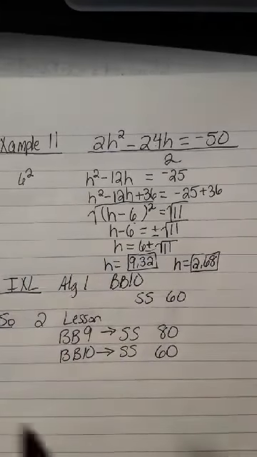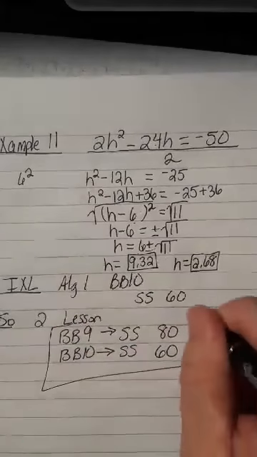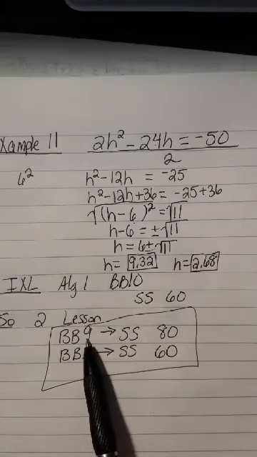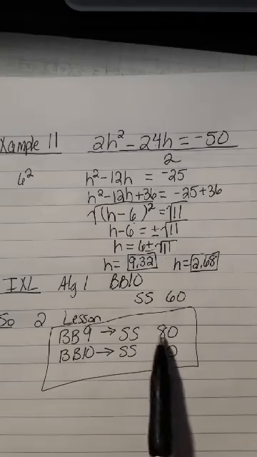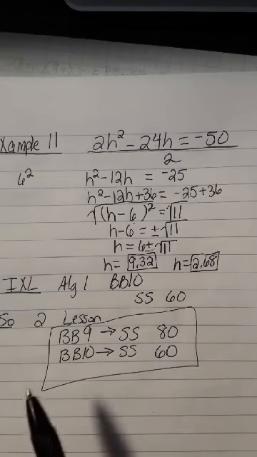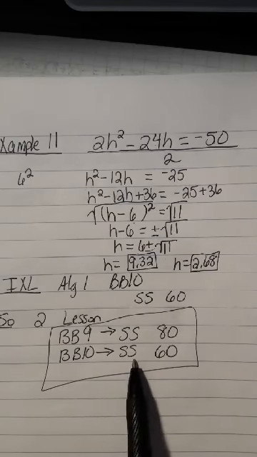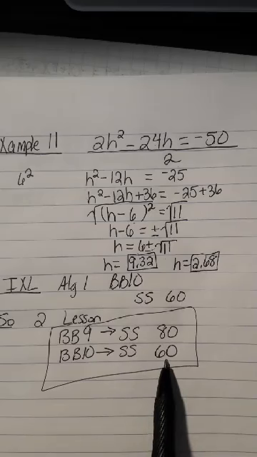So to go back over, this time you've got two IXL lessons to do. The first one is really, really easy. The BB9, where you were just completing your square. You need to get a SMART score of 80. The second one is what we've just got through doing, where you solve your equation by completing the square. That's BB10, and you only have to get a SMART score of 60 on that one to get your full credit.